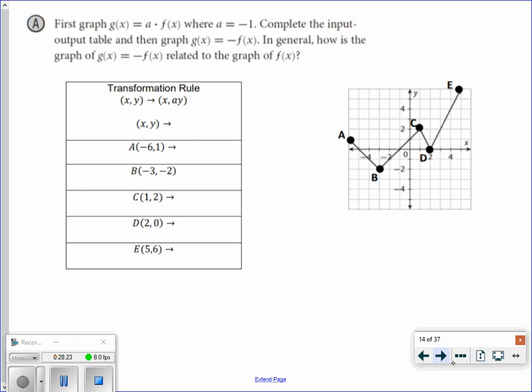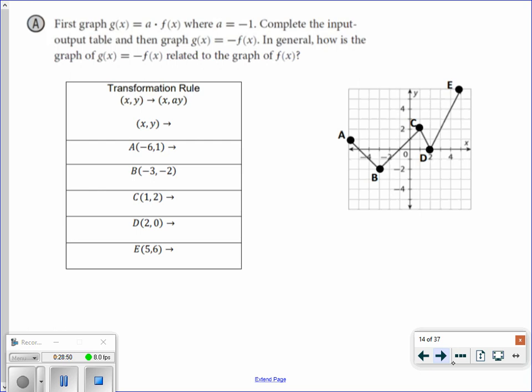We talked a little bit about that in the very first slide where we showed you guys what each parameter does, how it affects the graph. So when A is a negative number, that's a reflection over the x-axis. Over the y-axis? No, it was x-axis. Sorry. So over the x-axis, just remember A is a vertical stretch or compression. That also means A is a vertical reflection.